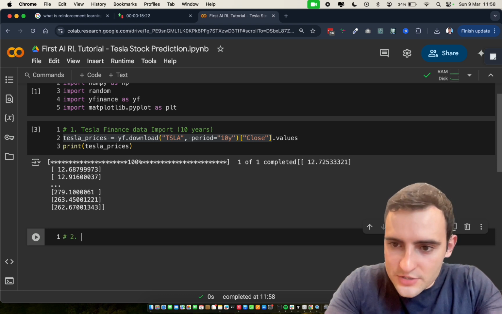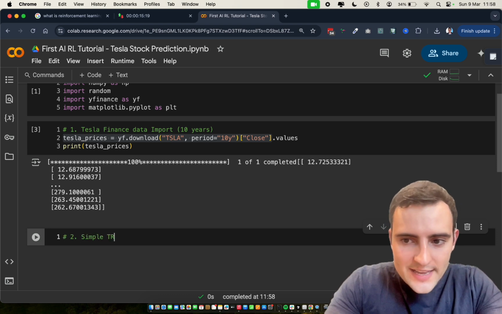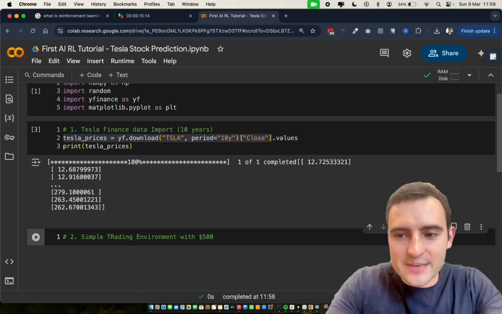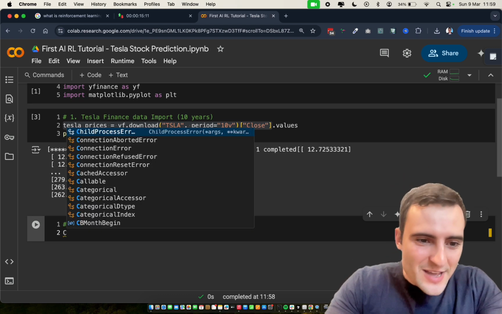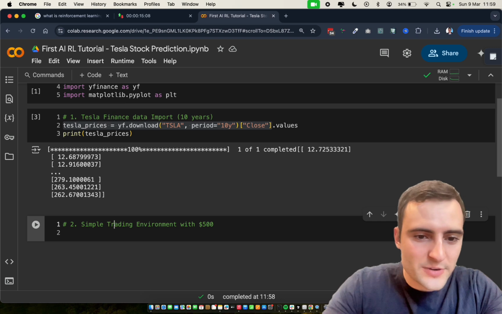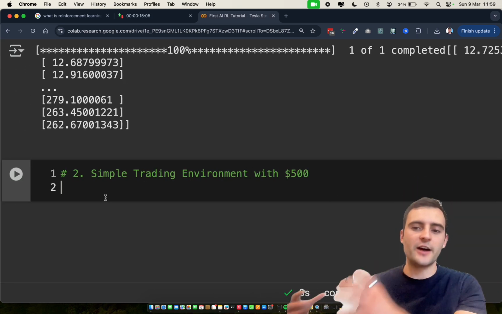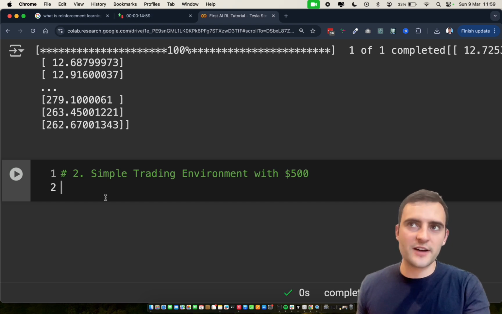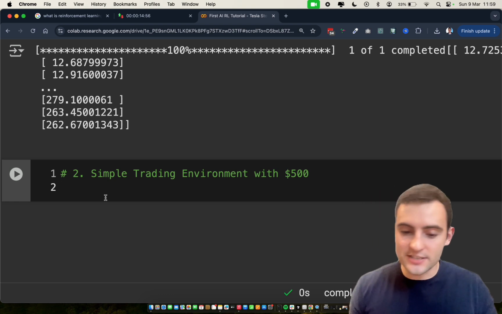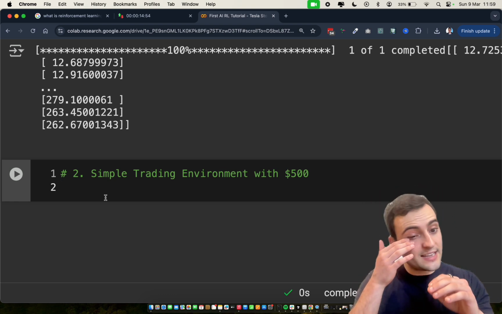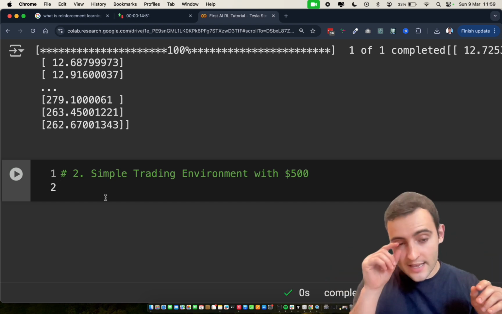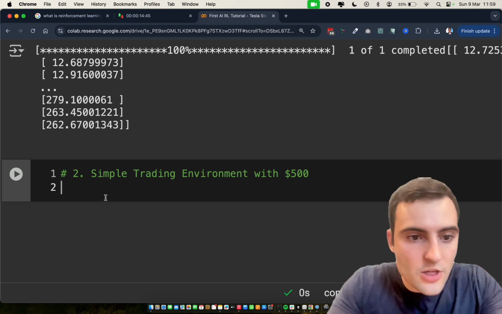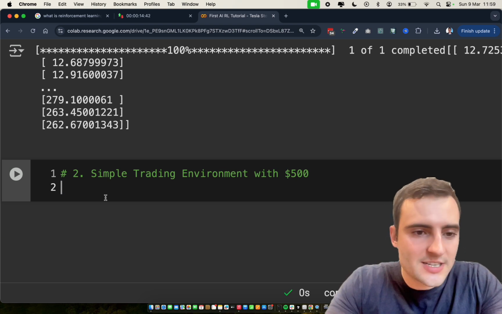Second of all, we're going to create a simple trading environment with $500. And this is simulated. So this is, again, not financial advice, but this is basically the environment within reinforcement learning. How it works is you create an environment. Think of it as like a baby, right? And you release it into the world. The world is your environment, right? The baby can take actions. It can be in certain settings. And so think of it as the exact same when it comes to this AI reinforcement learning algorithm. You're launching it into a world, and here we're creating the world for it that it can use to interact.